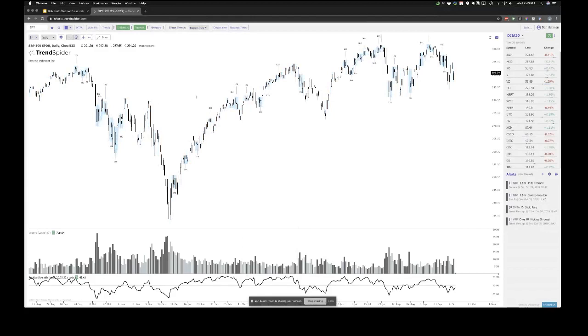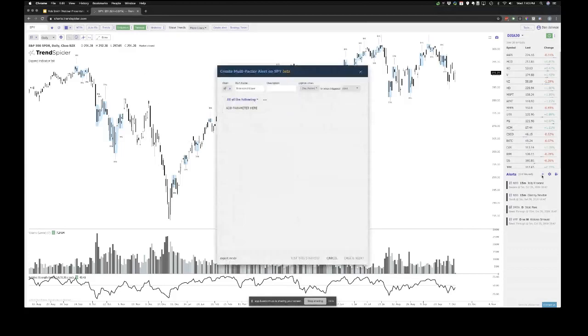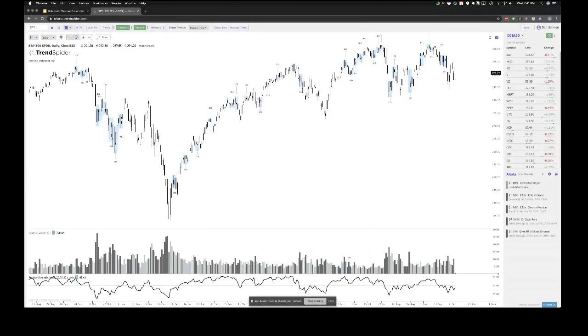What's cool about a lot of these patterns is you can create alerts on them and have the system actually watch a chart and let you know the next time that pattern forms, right? And you can do that using the multi-factor alert tool here. You can create a condition, and you can select a time frame, and you can select a pattern, and you can choose which pattern you're looking for here. It can be a 3, 1, 2 reversal. And you can create the alert and have the system sit there and watch SPY for you and let you know anytime that pattern shows up. So that's one of the ways.